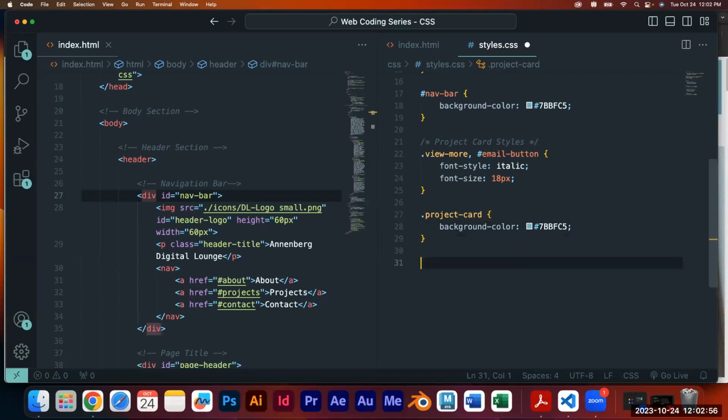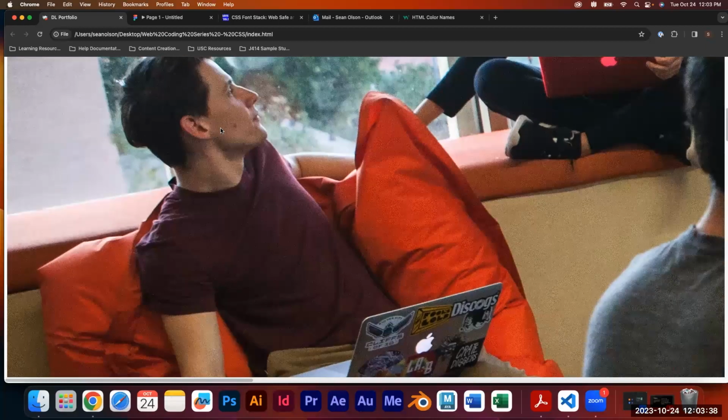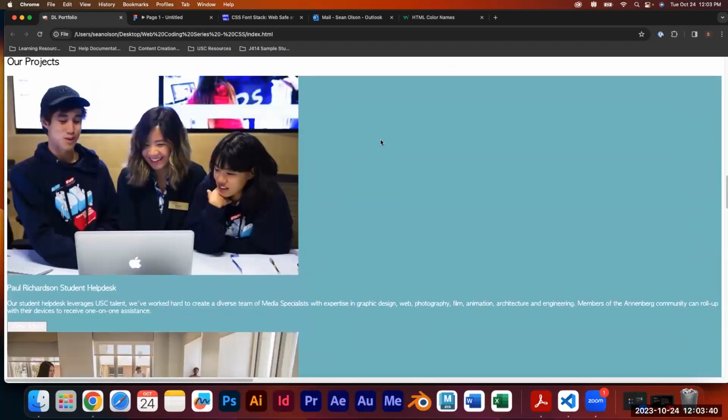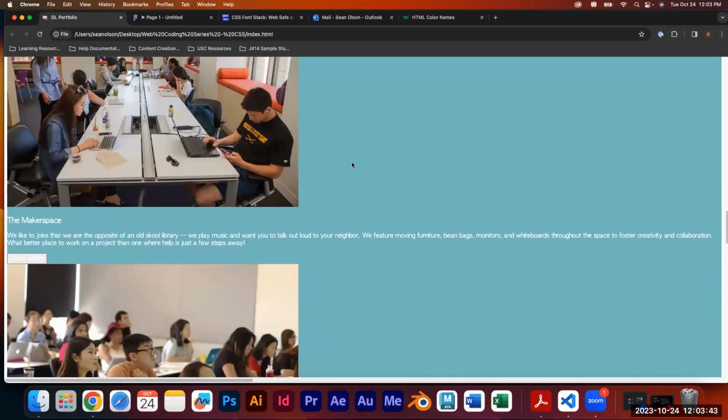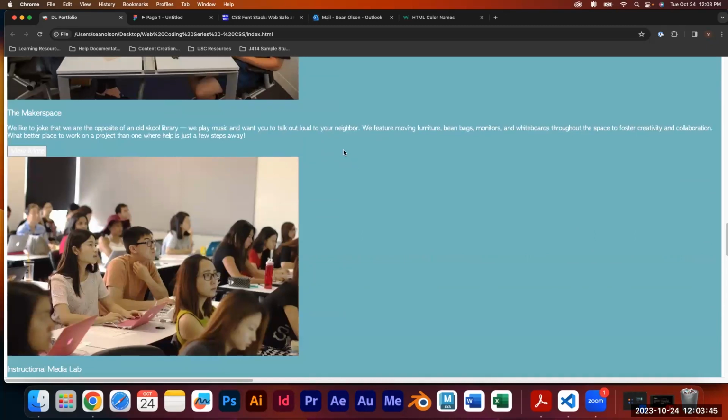I'm also going to create another section for footer styles, which is the stuff at the very bottom, and I'm going to do the same workflow for my footer elements, background color, and finish it off like that. So this is going to apply to all of my project cards. That background color is going to apply to my full footer. And so now when I file save all, we're going to see that be applied to our sections. Now they all bleed together right now. Next week, we'll go through the separations, positioning them in the right place.